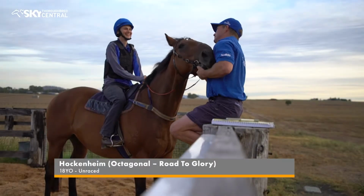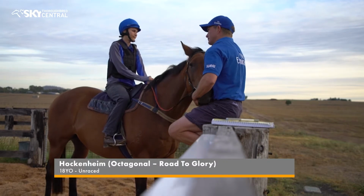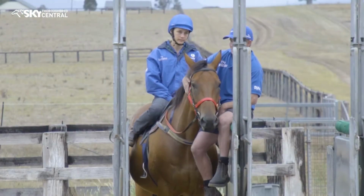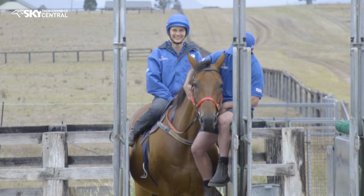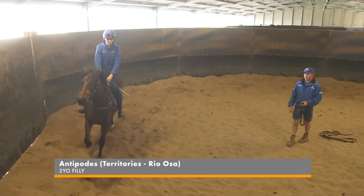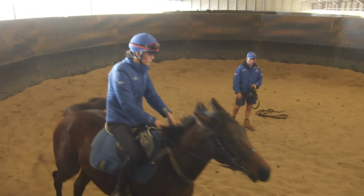We'll have a story going forwards about their pre-training and breaking in and so forth. But you do see so many of the people that are working here have a real love of the horse. You're not putting out machines. You're putting out fabulous athletes that hopefully will win on the track. But as you said, it is a whole of life sort of outlook. Well, it is. It's a full circle of life.